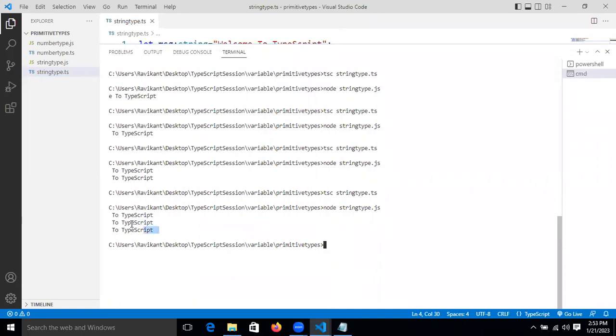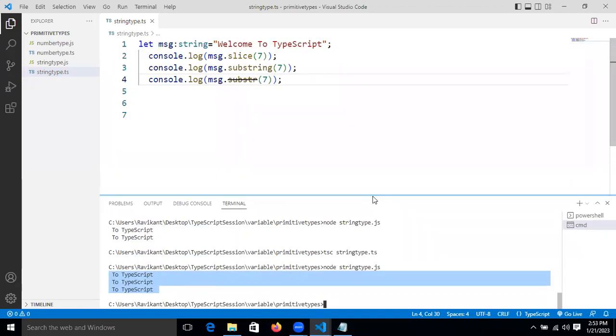Are there any differences there, guys? No. But the very big differences are there, guys. The interviewer, if you are a fresher, a UI developer or a little bit experienced person, will definitely ask what is the difference between slice, substring and substr. Now I'll explain it, guys. What is the main difference between these three functions?